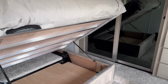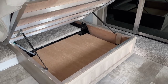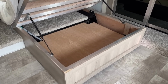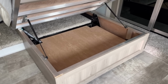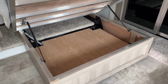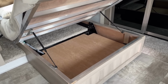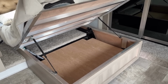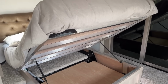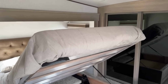If it's a rack and pinion slide, you'll tend to see something like this, where roughly 50% of the underbed storage space is occupied and blocked off. That's because that's where the rack and pinion mechanism is located. It's going through the upper deck frame rail as compared to the lower deck frame rail. A lot of manufacturers have stopped doing this in the modern market because you do lose storage. But again, this is generally regarded as one of the most reliable slide systems, and this is a Rockwood that we're looking at, and Rockwood tends to be a brand that builds for reliability.